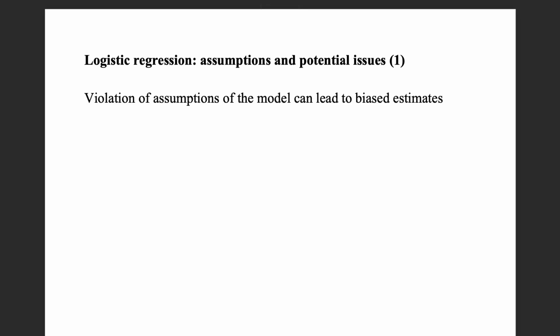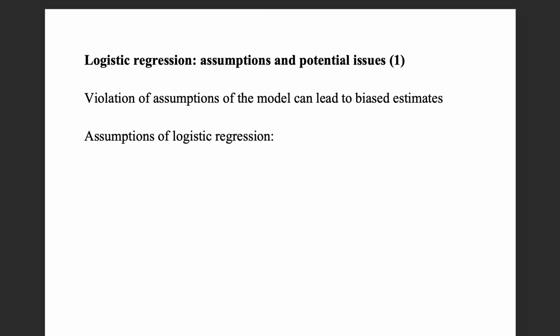Now to close off, let's talk about assumptions, because as with any model to analyze our data, whether it's a statistical model or a non-statistical model, we are going to make certain assumptions. And those assumptions may or may not be true. And if the assumptions are not true, then that can lead to bias in our results. And it's no different for logistic regression models. So as always, a violation of the model assumptions can lead to biased estimates. So what are the assumptions for a logistic regression model?